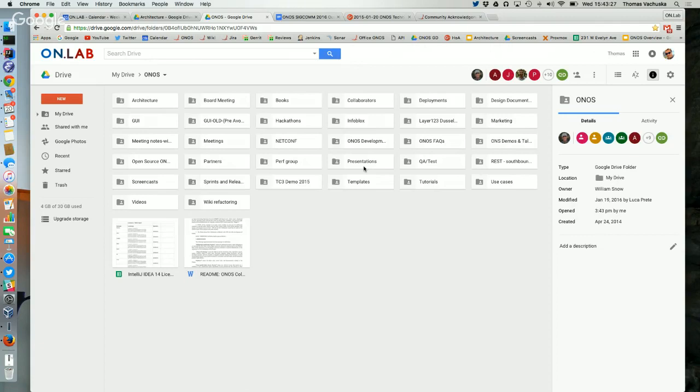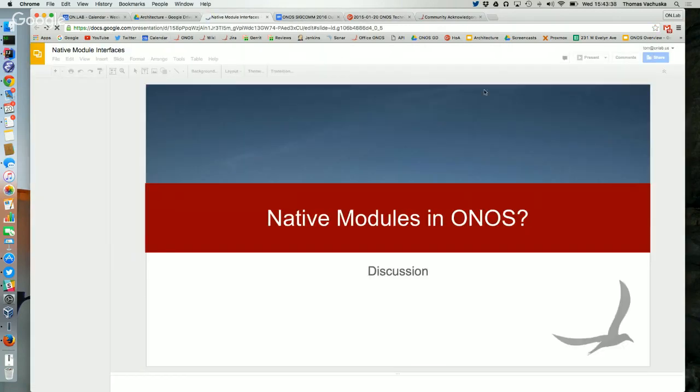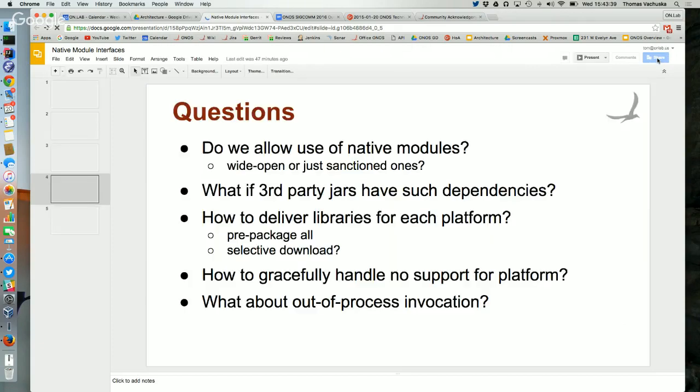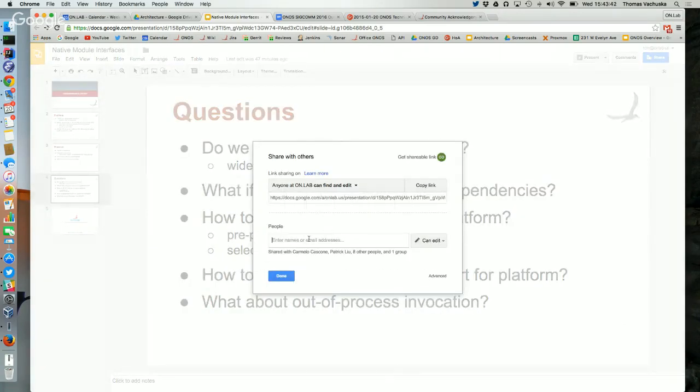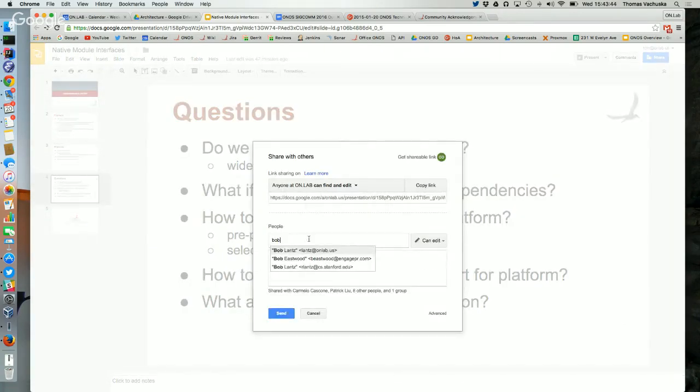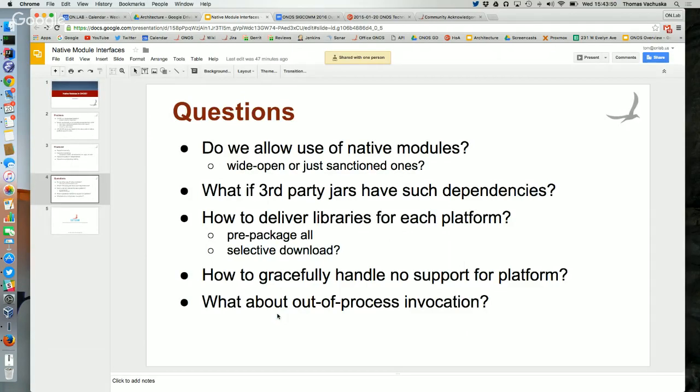Yeah, I just don't want this to be lost, because I wrote down the three things. One, it's functionally so important that ONOS cannot live without it. Is there absolutely no other way in the universe to do that? For example, can you not do it in another process with a service interface? Can it absolutely not be done in pure Java? And then three, Ali's comment: are you absolutely sure that this is not an error in design, abstraction, layering, or logic? Here it's shared with you, and you can maybe talk. Awesome. If you wouldn't mind, since you have them, I'll try to make sure that I link it next time.